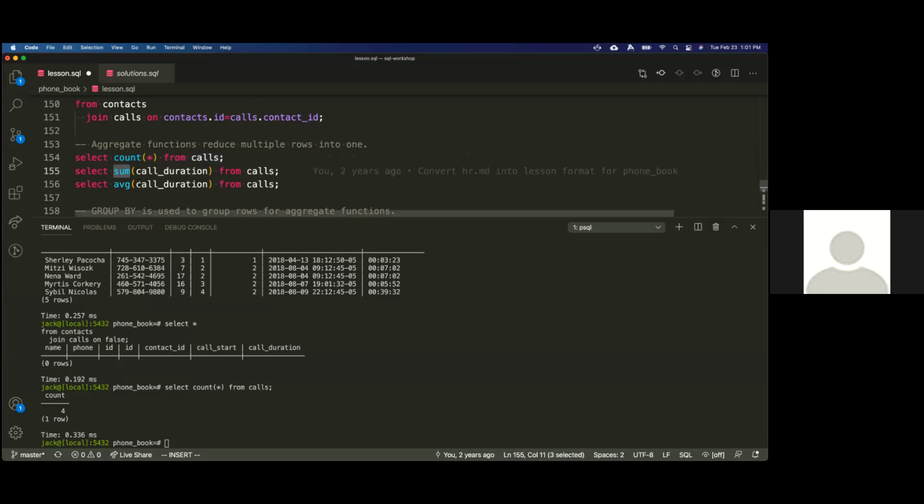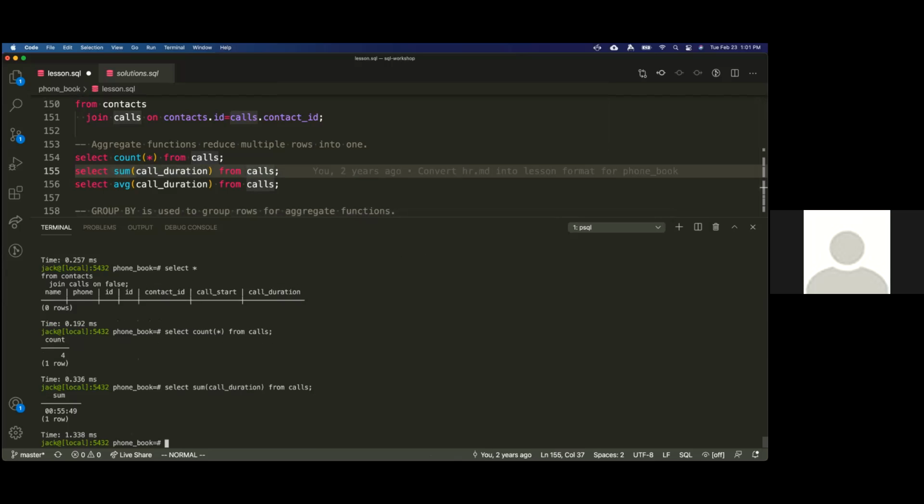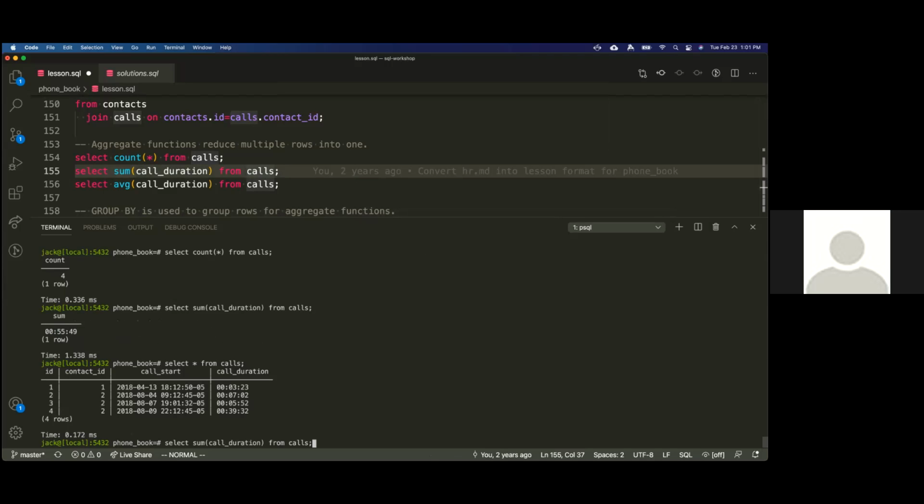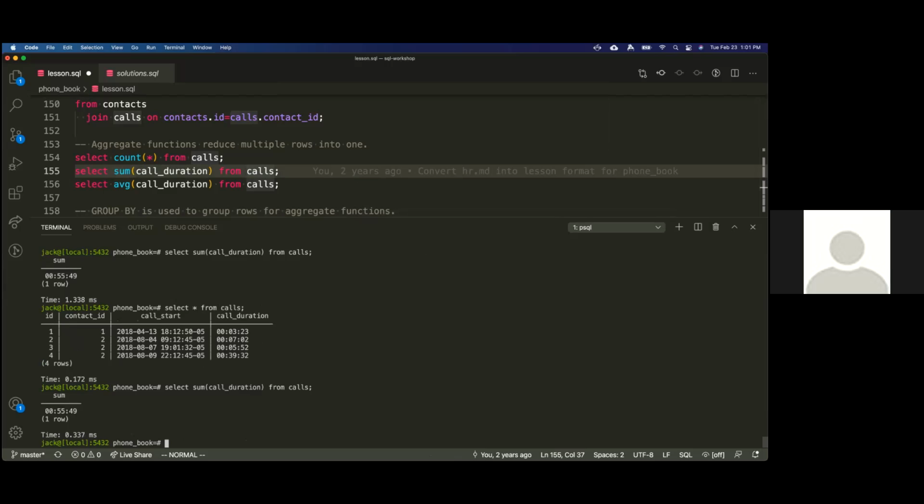The next one we can do is sum. That adds things together, fairly self-explanatory here. And the way these functions work, you'll notice that if we were instead to do select star, we get 4 rows. But when we do this, we get 1 row. So the way an aggregate function works is every row or every value gets fed into it, but it aggregates those values down to a smaller number. In this case, every row gets fed in, 1 row comes back.